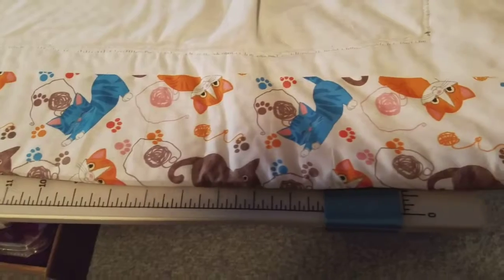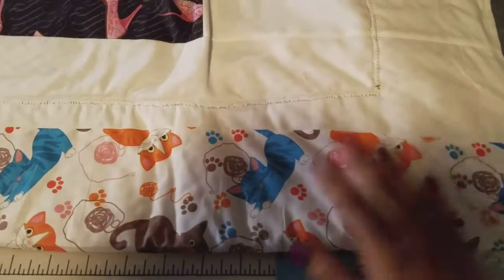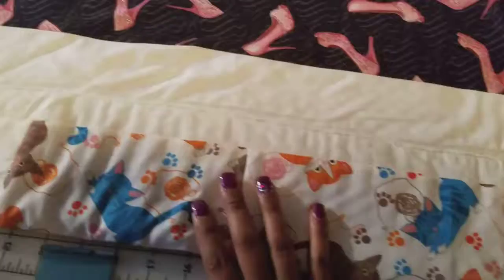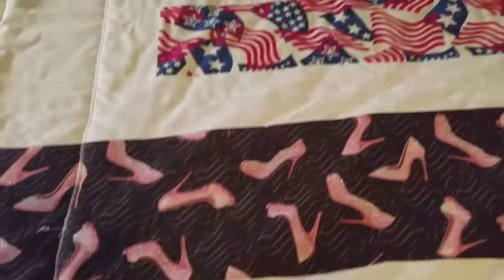She recently had a kitty, and it went to heaven finally. I think it was just old, but you know, she was real heartbroken. So that's why I put the kitties on there twice. So I hope you like it.